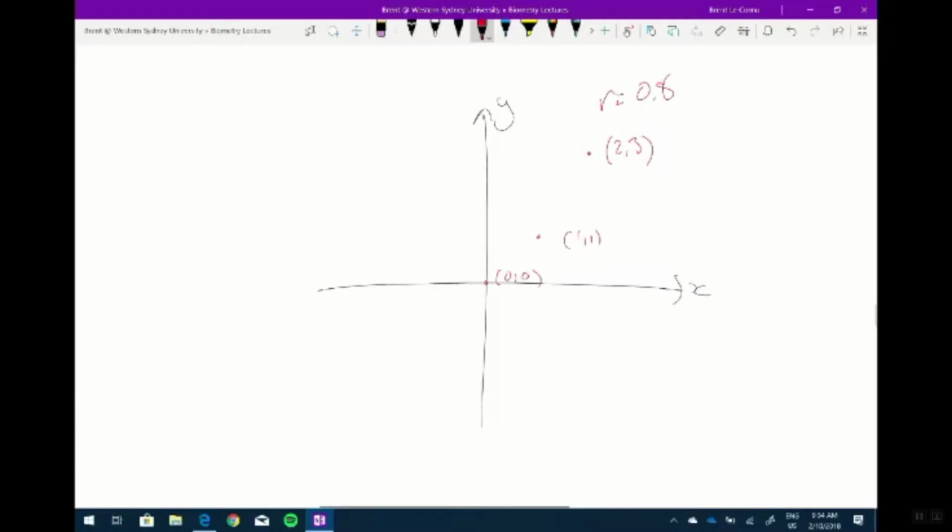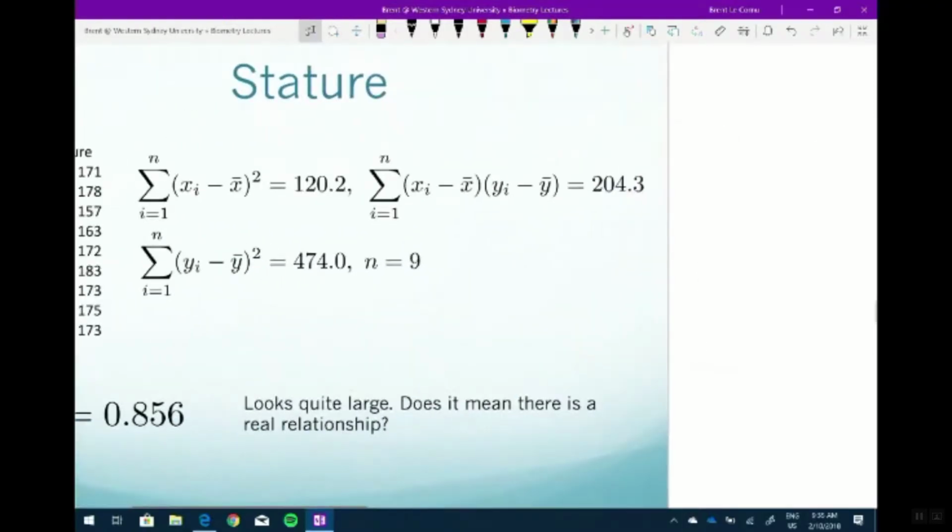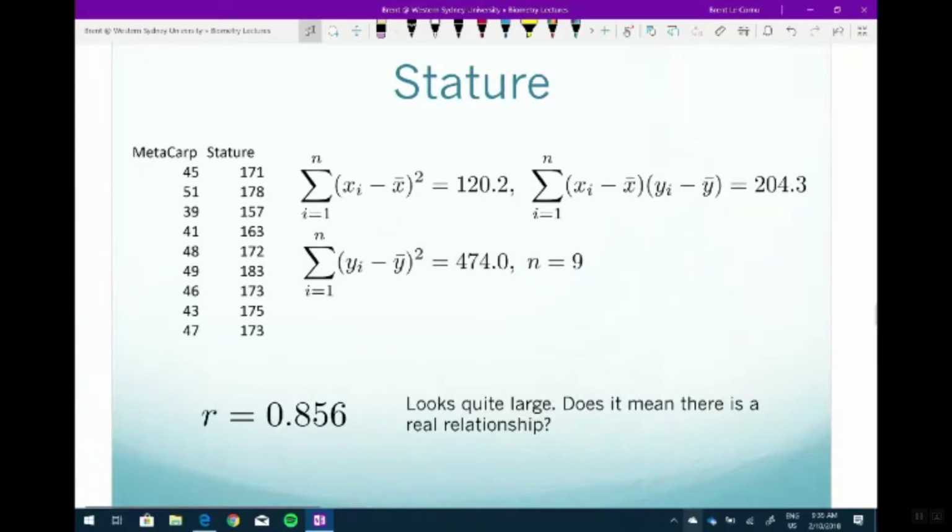You don't need too many numbers, you need 3 at least, all right? It's always linear if you've only got 2 numbers, right? You just draw a line between any 2 numbers. It's always linear if you've only got 2. So you need at least 3 numbers. Pick any 3, work out the correlation coefficient yourself and see how you go. So there we go. It looks like there's a pretty reasonable correlation between our 2 variables. Metacarpal length is pretty strongly correlated or related to your height, your stature, okay? But that was from a set of sample data and only 9 observations at that.